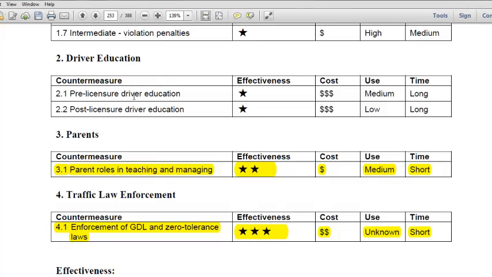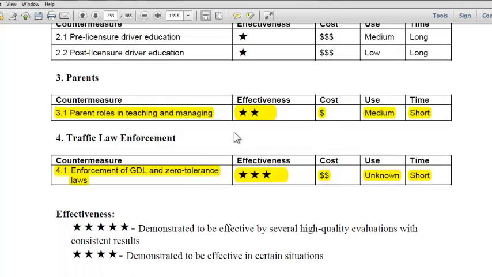I also see here that driver's education receives 1 star. That's a little bit of a surprise to me. We don't really have great connections with our driving schools in Fayette County, so probably that's not an audience that we would really work on anyway, though it is a component of the graduated driver's license law. So I think maybe they're just looking at education as its only intervention and not in combination with other things. Okay.